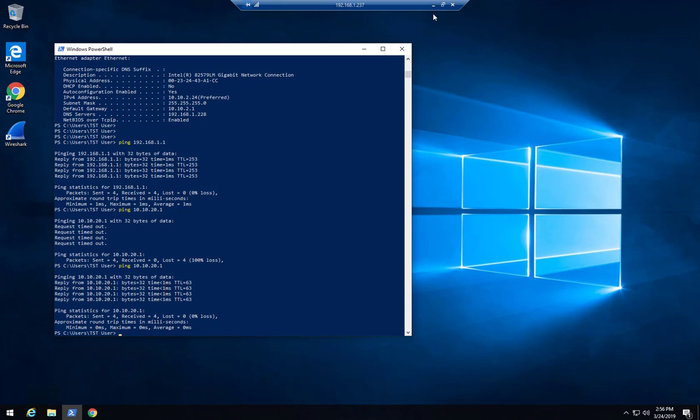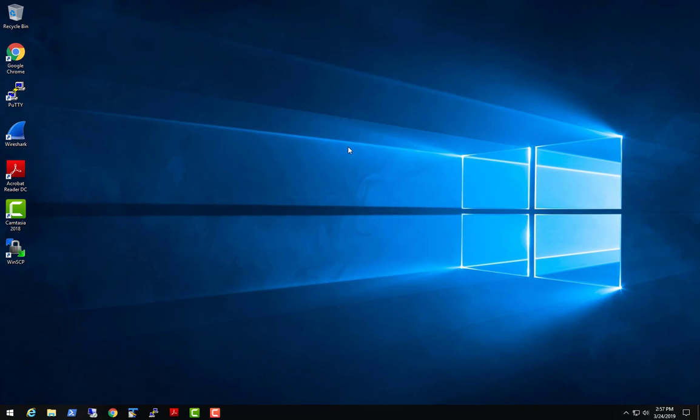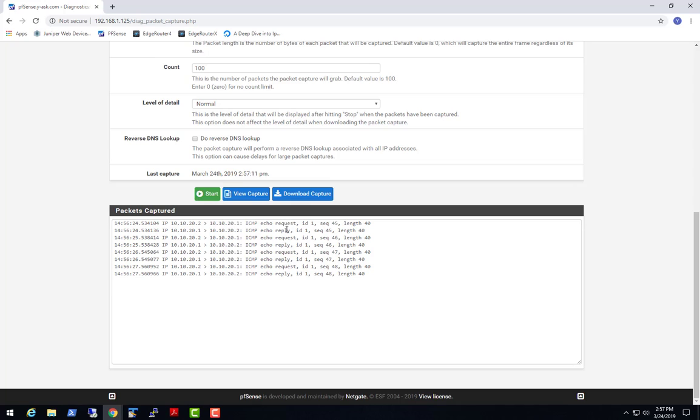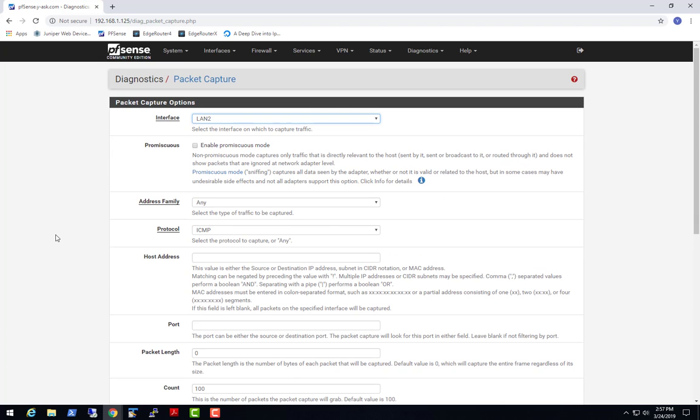Basically the pfSense box doesn't know anything about 10.10.2. It only knows 10.10.20 or 10.10.10 or 198. It doesn't know anything about that network segment, so it didn't know what to do with the traffic. So if we go over here and hit stop, we're now going to see a request and response. And if you'll notice, the traffic has now been NATed or masqueraded, and the coming-from IP address is 10.10.20.2, which is what we would expect it to be. So that's why we got a good path out.